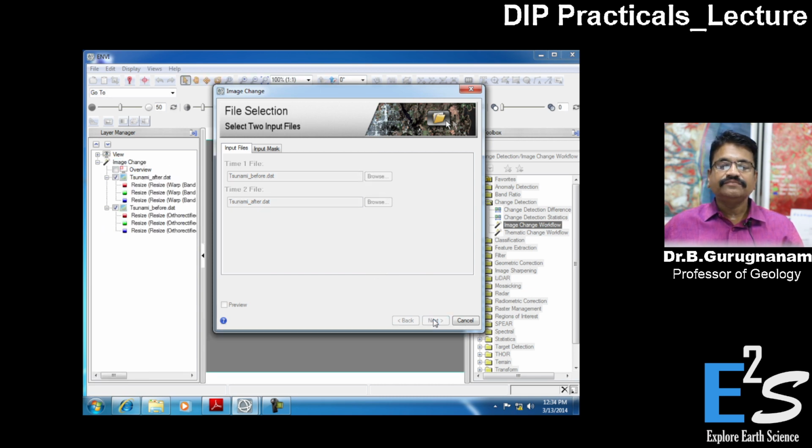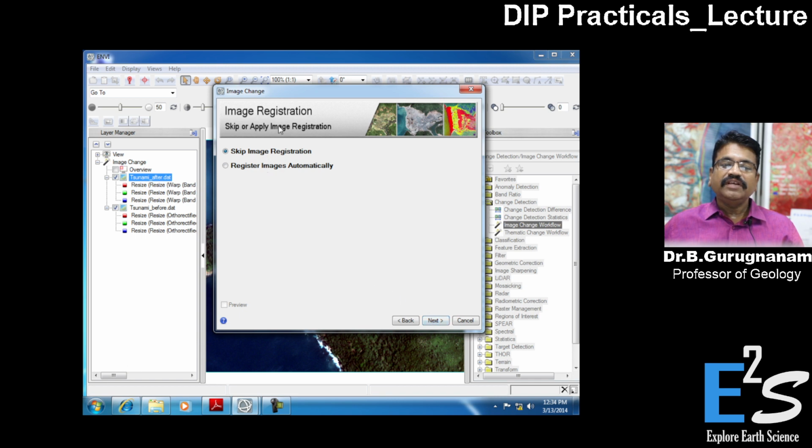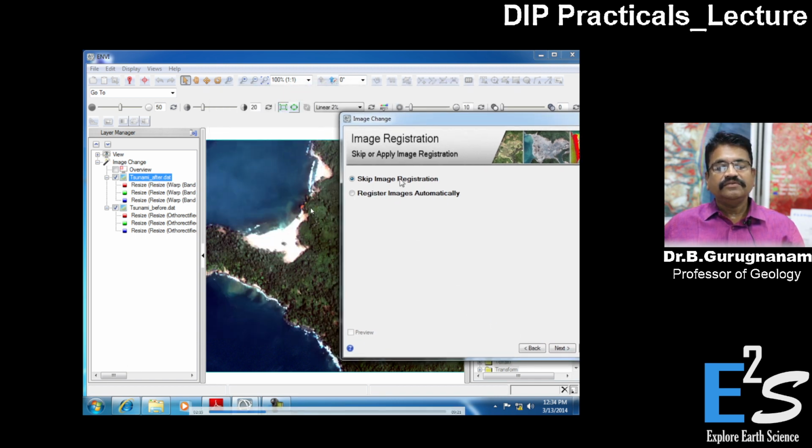Give next, and this will ask whether the images are registered, or whether you want to skip the registration, or register the image automatically. So the option is there. Normally we do all the exercises after registration.